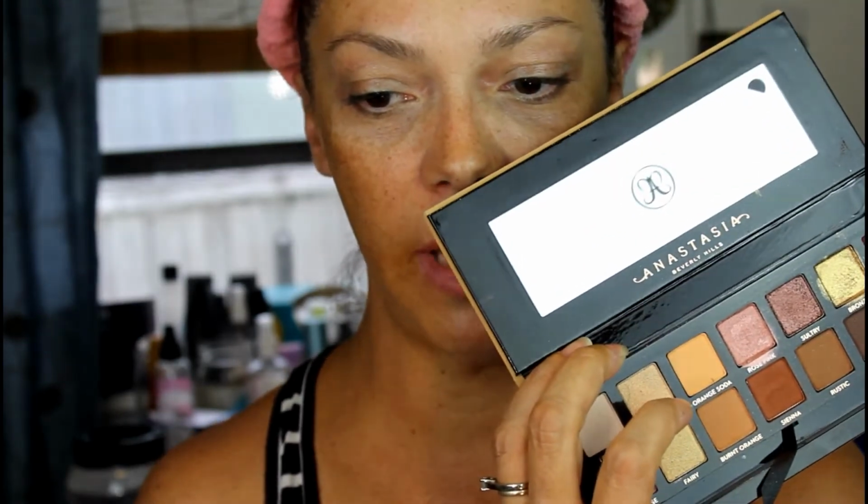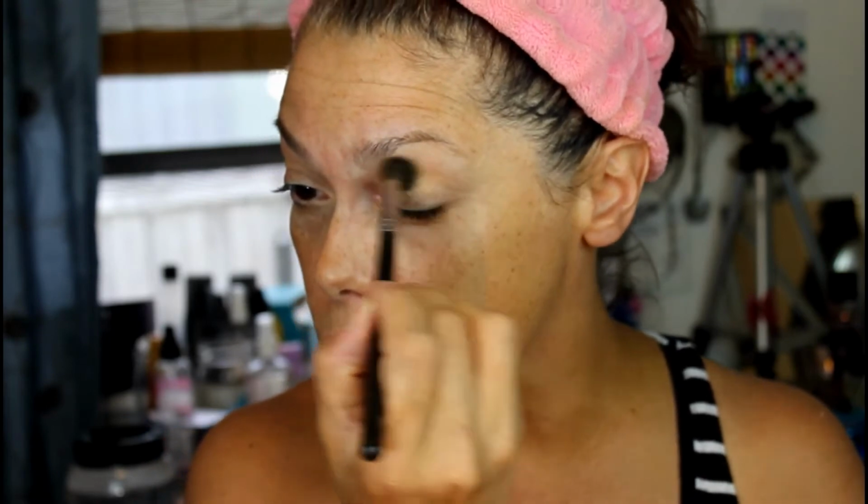It's this beautiful light orange matte. And pretty much like it sounds, orange soda. It's a very soft color. And I'm just going to apply that in my crease. And remember, tilt your head back. Lay down a nice base color. And this transition color is just to make the other ones go on smoother. It's not meant to be a show-through kind of color.